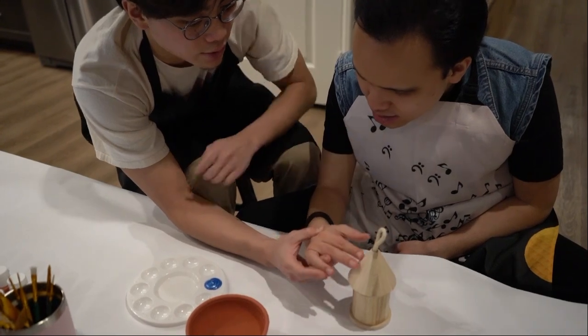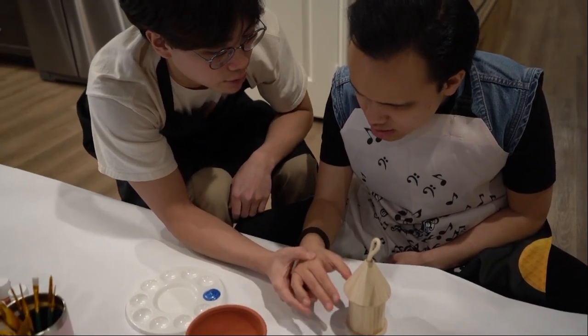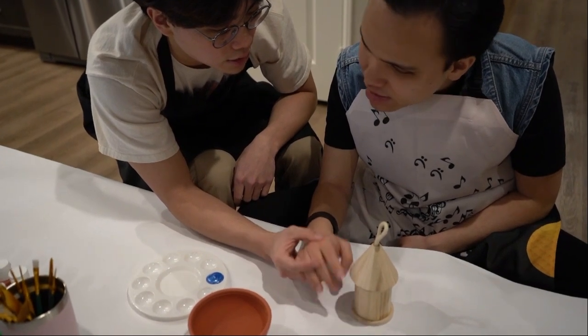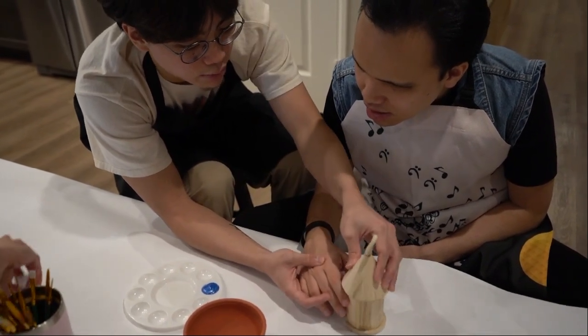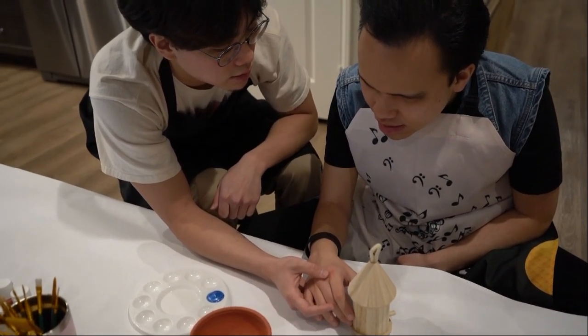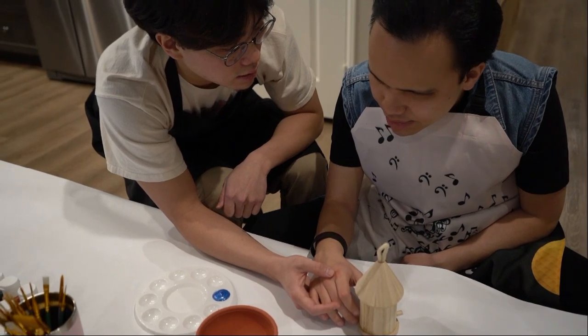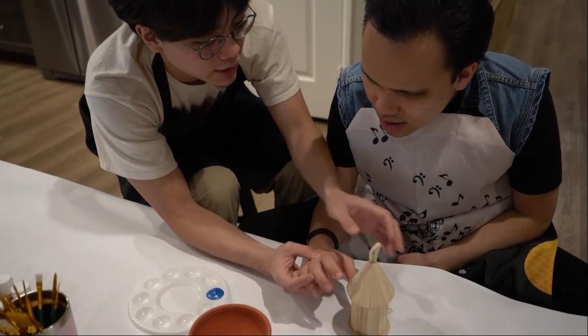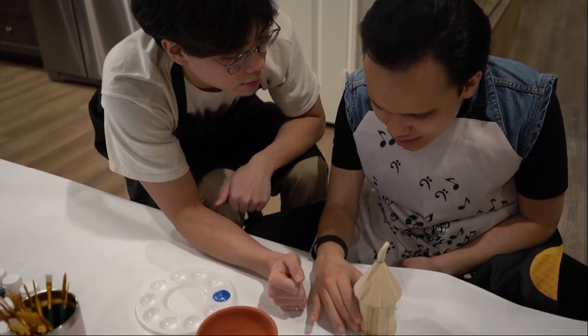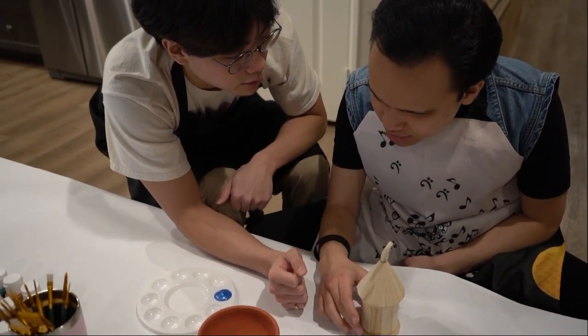Alright. So what color do you want the roof? You want the roof blue, the base blue, or the bottom? Dark, like a dark blue? Yes. Or dark green? How about the roof blue? Okay, so what color do you want the middle part? Oh, here, I'll give you this sap green. So we already have the roof blue, so you gotta pick a different color for the middle. What do you want for the middle?